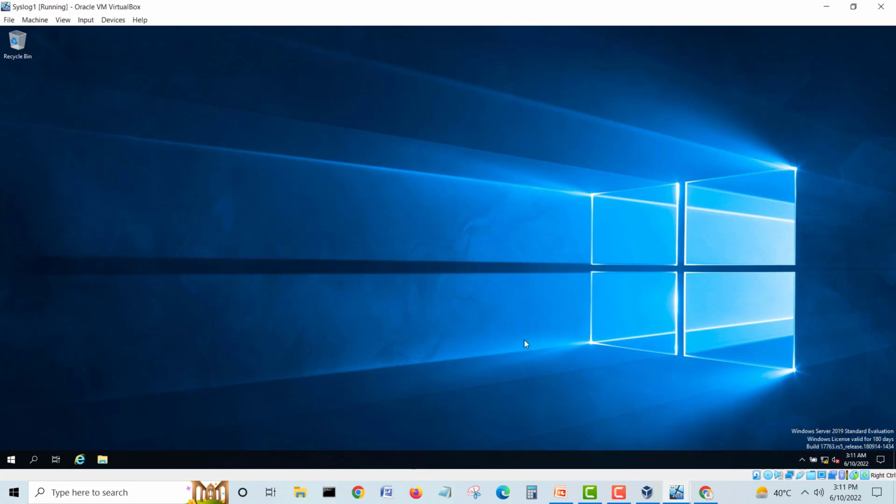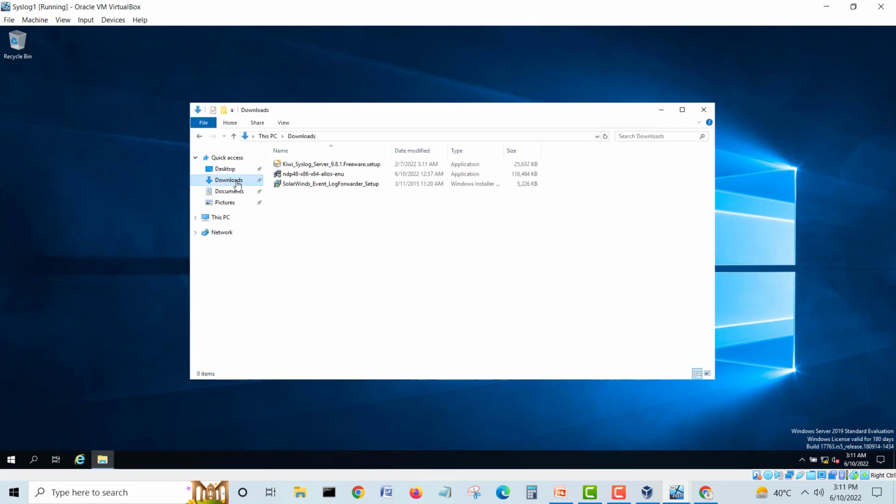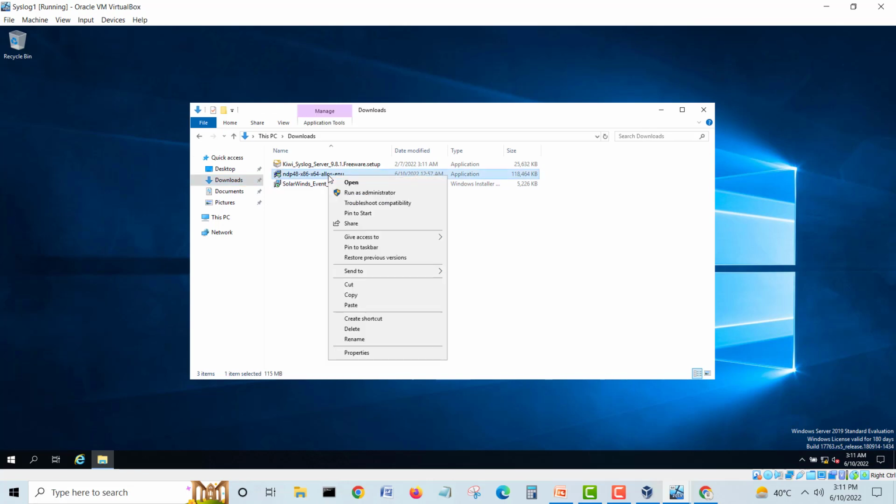So we'll go into our downloads, and here is the .NET Framework. Right click, run as administrator. Yes.